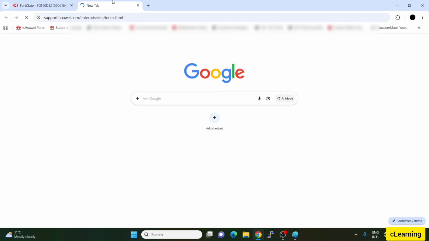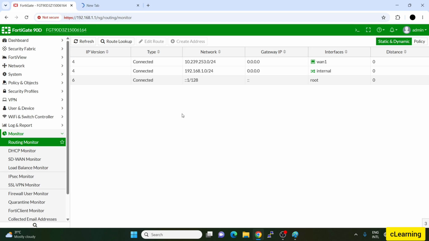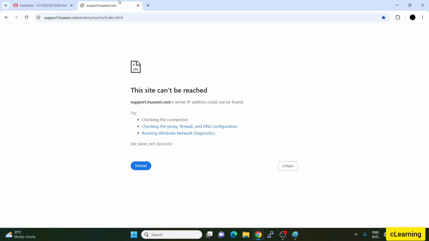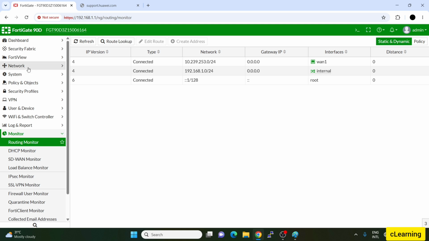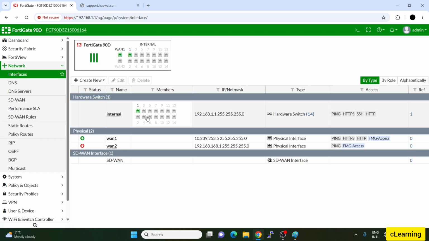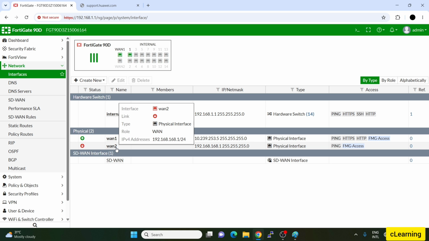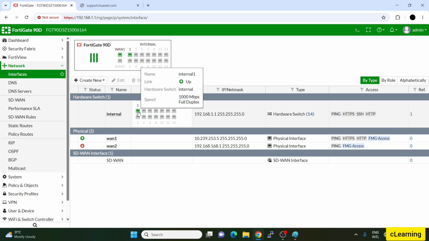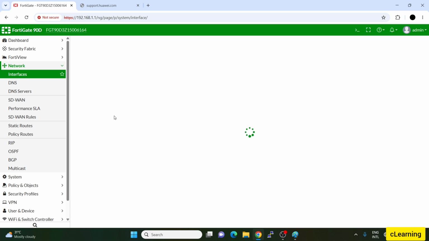So we have searched the Huawei site. So we go here in network, and then we will set our LAN interface. So these are our internal LAN interface. All these are interface of my firewall are LAN. So my firewall has 14 LAN interface and 2 WAN interfaces. So in total we have the 16 ports. Okay, so these are my LAN. So I am connect to port number 1. So let's go here and check the setting of this.